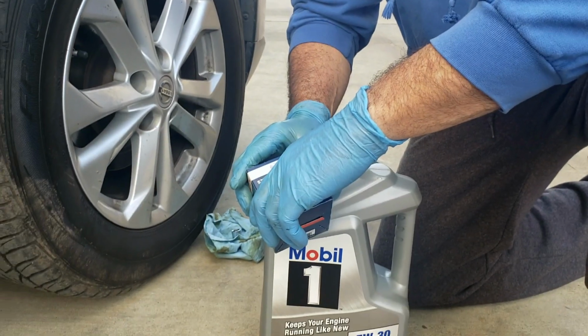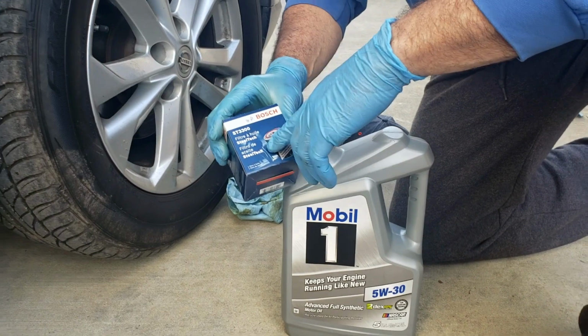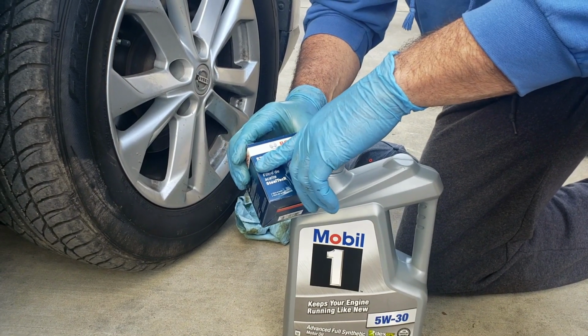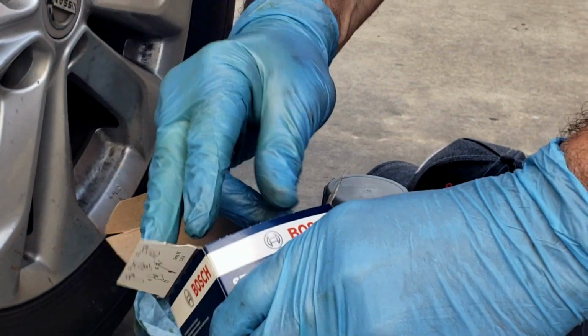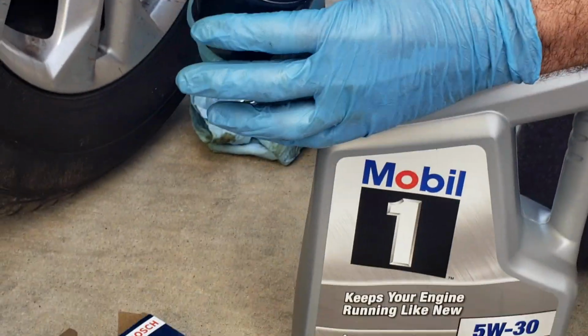Drop that in and just fish it out. All right, we'll let that sit there for a few seconds and drain out as well. Okay, so I'm going to prepare my filter. Again, it's the Bosch ST3300. There's plenty of others you can get. Let's take it out, take a look.